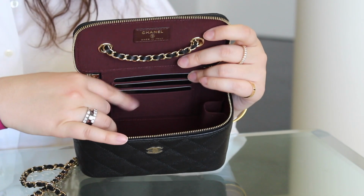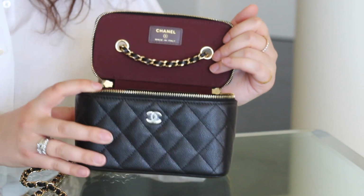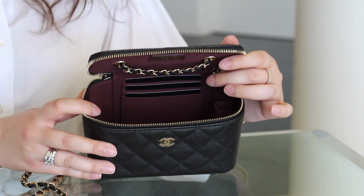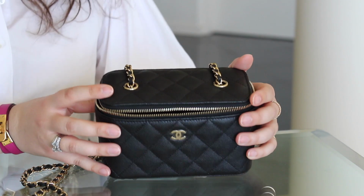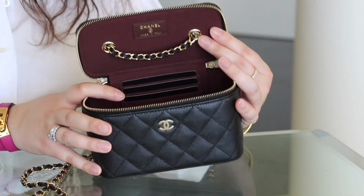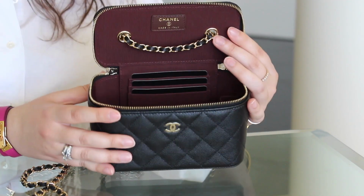And you can sort of see it's already got some card holders and a little lipstick holder, so it's a really nice little thoughtful bag. I know it kind of looks a bit like, could this be a makeup bag on a chain, but it certainly accommodates cards and things as you would use with a normal bag.